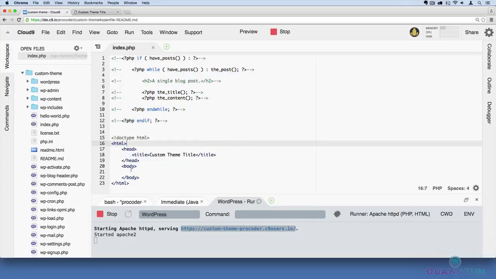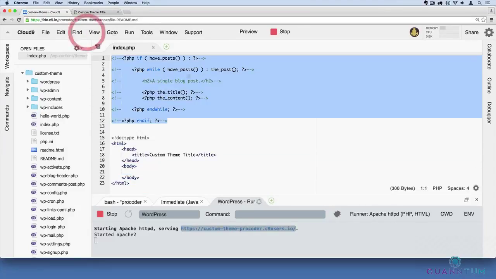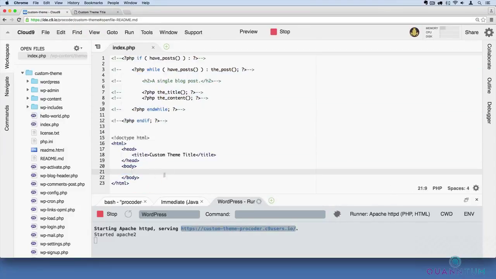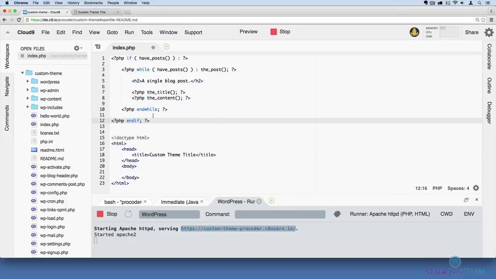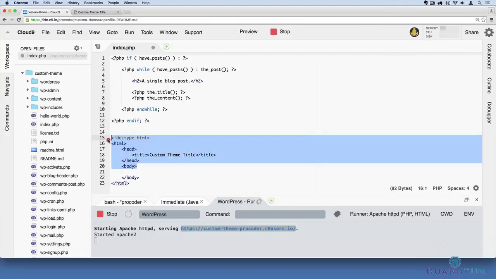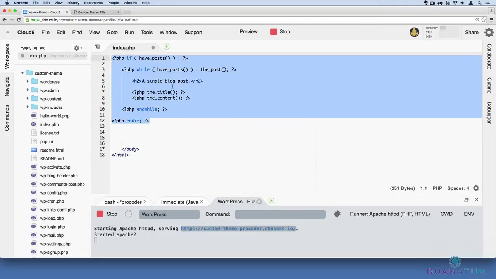So if you recall, I said all the content that's supposed to occupy this white space, basically the entire page, needs to go inside these body tags. So far we have this code. We need to put that inside of this body tag. So let's do that. I'm going to uncomment this by highlighting all of it and then Command and /. There we go. It's back to the way it was. And what I'm going to do is just copy all of this from the opening body tag up. I'm just going to cut that, and I'm going to put it up here.